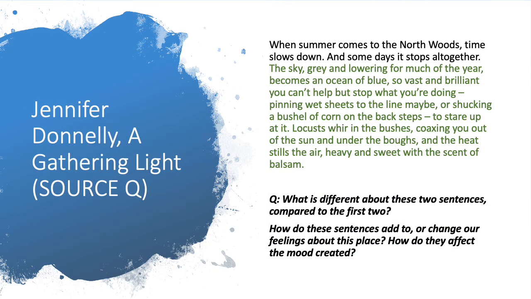Now, let's look at the next 2 sentences. So we've done the first 2, which you may or may not have been able to think of how they make you feel, but let's look at these next 2. Firstly, I want you to write down in the box for this question, what is different about these two sentences compared to the first two? And how do these sentences add to or change our feelings about the mood of this place?